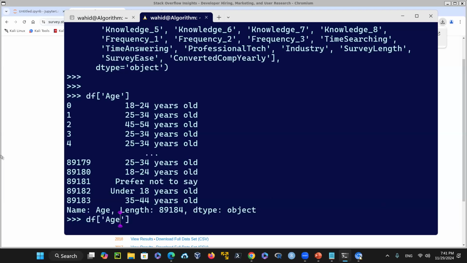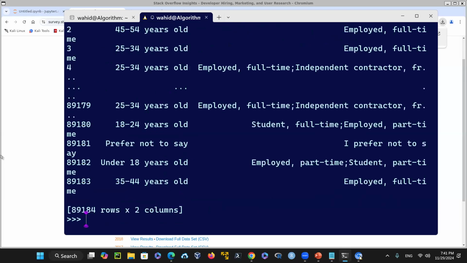And then if you want to get more than one, then you have to define it as a list. So employment, and then that's another one, and then this one. Now this is a data frame.